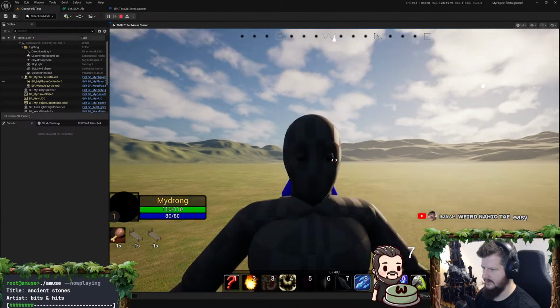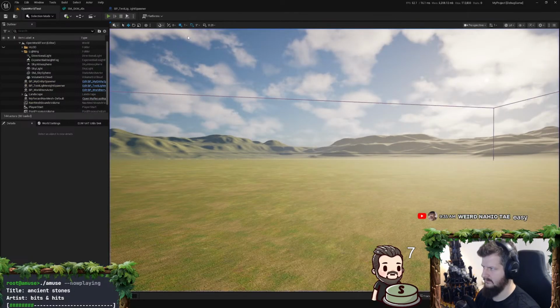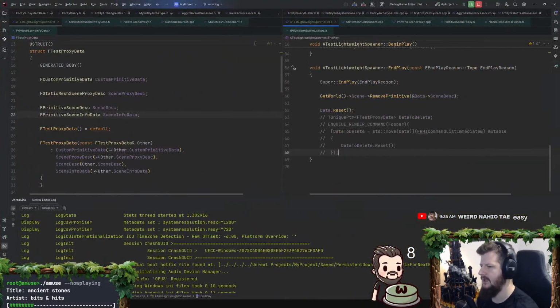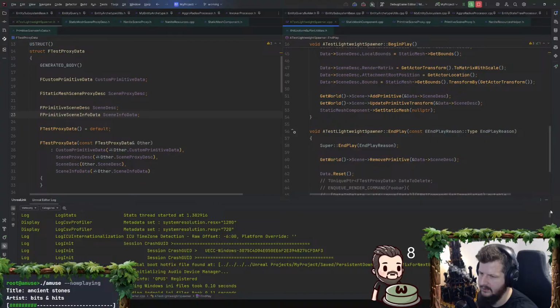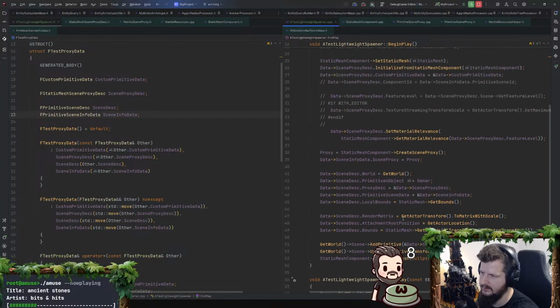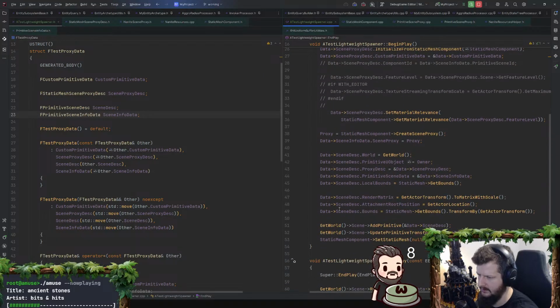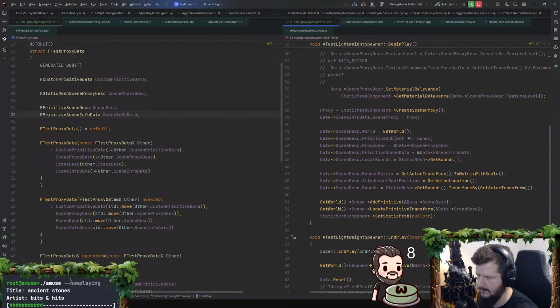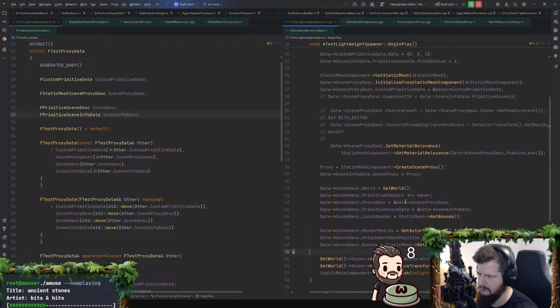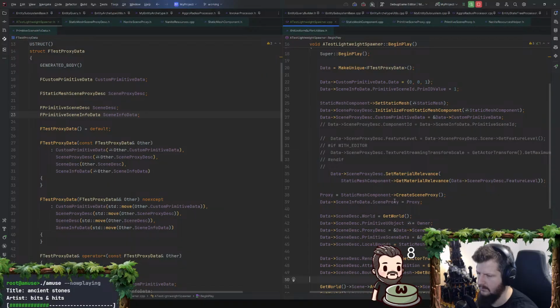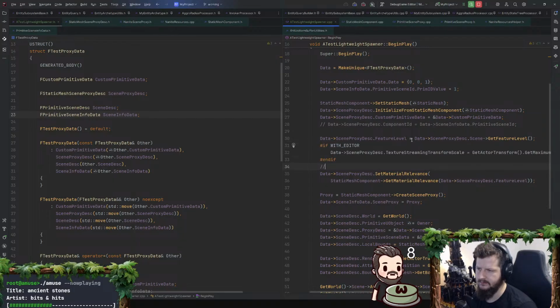Okay, see, now his materials are messed up. Okay, so it wasn't that. It was just running it a second time that did it. Interesting. What would I need to do for the materials here?